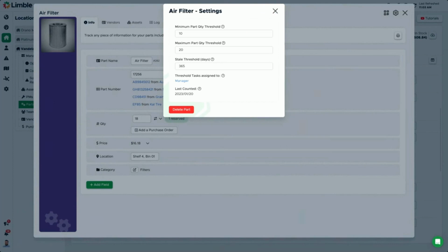So what I'm going to do, actually, I need to note that on my agenda here, is I want to show you how now we can get it out of inventory and what that looks like. And then we'll come back and I'm going to show you what one of these tasks for the reorder point looks like. I'm just adding that to my notes here.